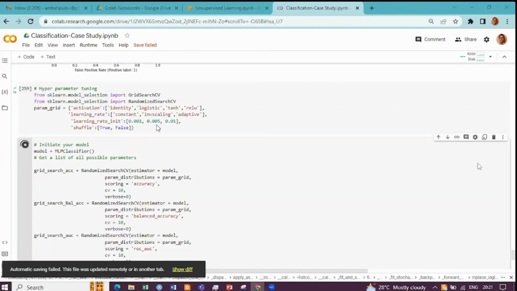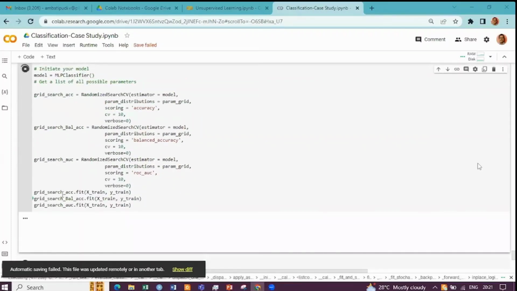So let it quickly execute. I think the second one it is doing. In the meanwhile, if anyone has any kind of questions, we can discuss that.